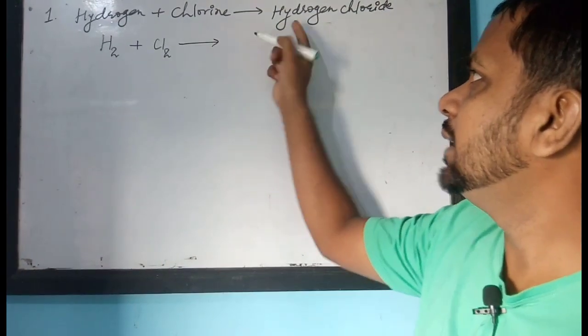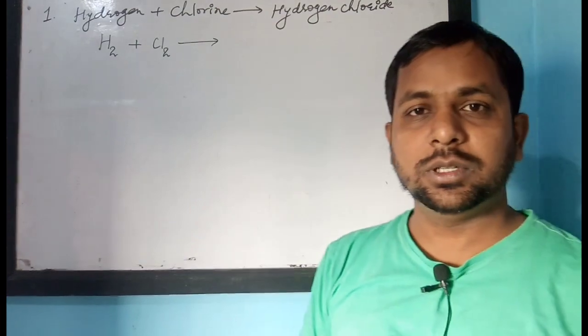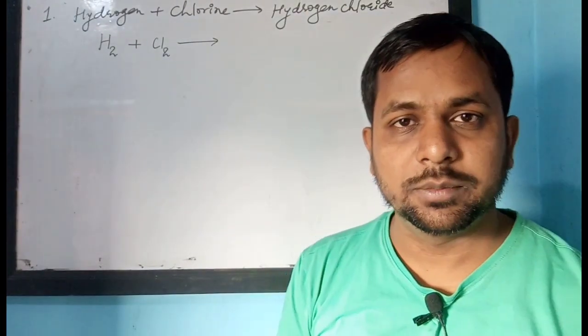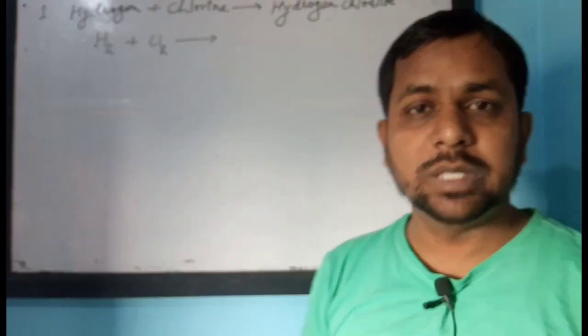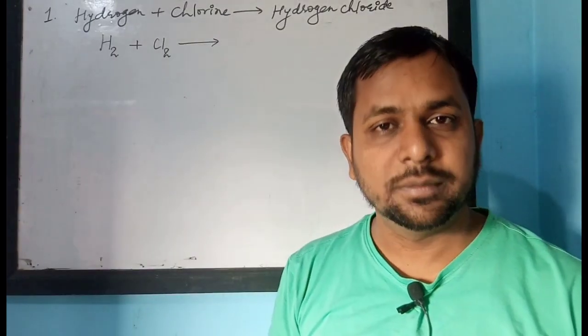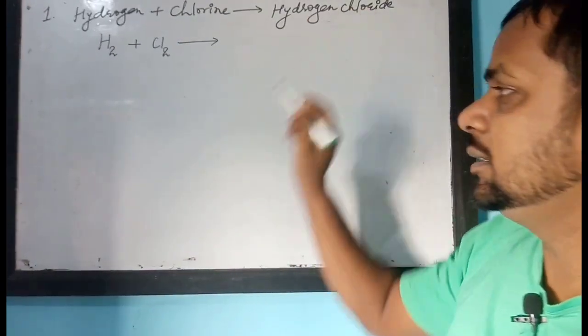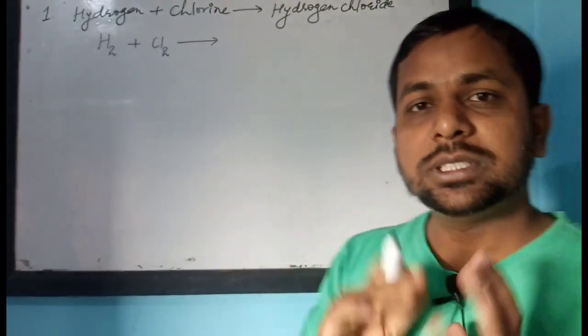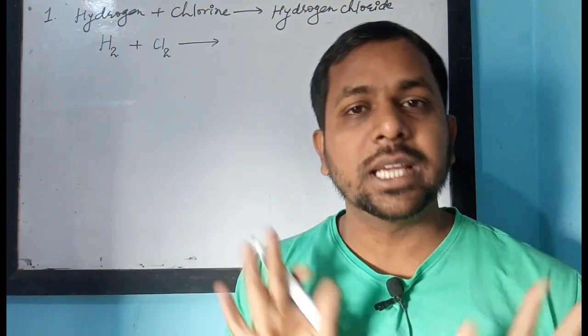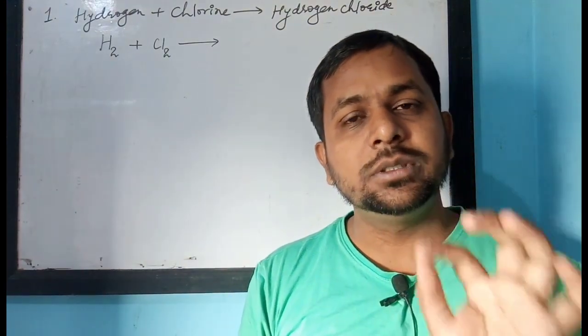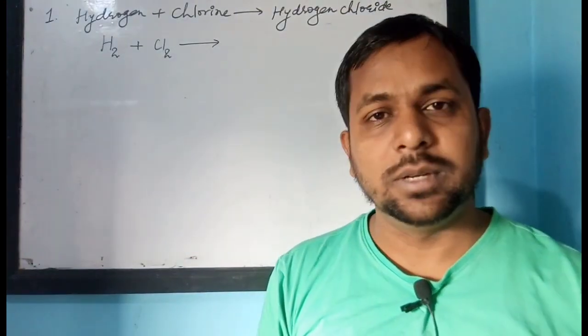Arrow is here. Now hydrogen chloride, suppose we don't know the formula of hydrogen chloride, then we have to find out this molecular formula by the crisscross method. Here are hydrogen and chlorine. And one more thing I would like to add here: while doing crisscross, even if it is a diatomic element, we have to use the atomic symbol only.